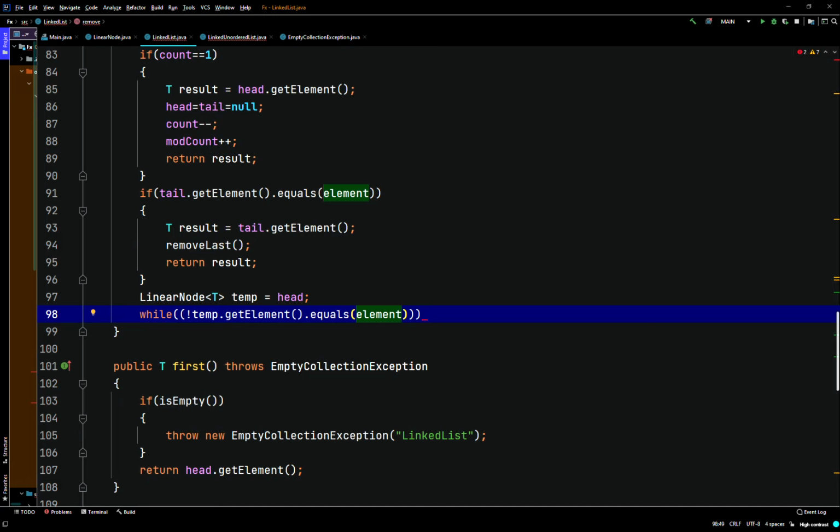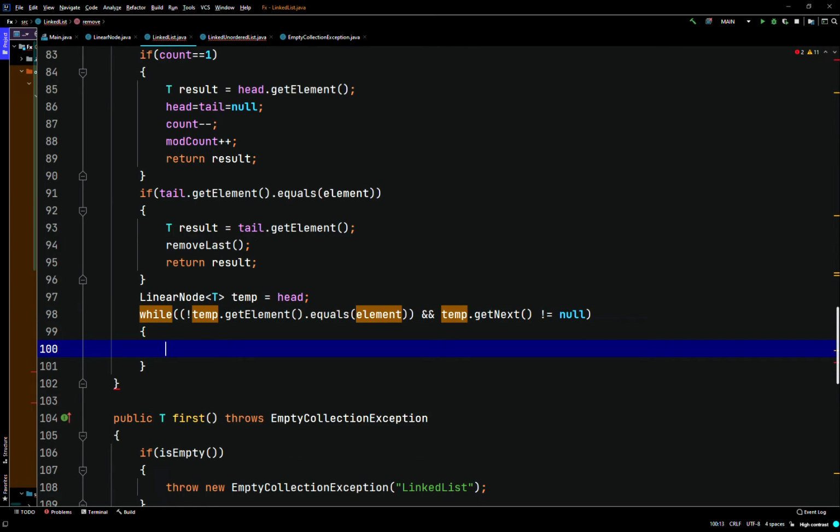So while not temp.getElement.equals(element), and temp.getNext does not equal null, so we've gone through that loop.